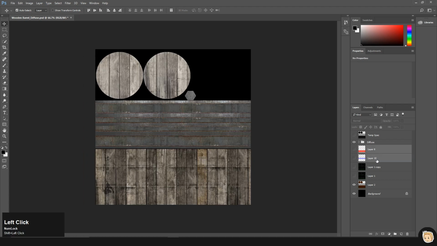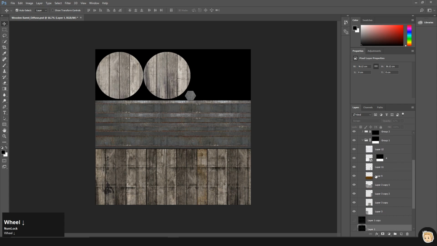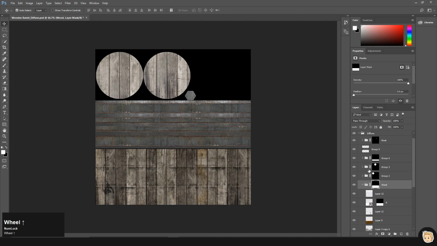So you might be sharing a texture, or you might go away from it for a long time and then come back to it. So it's always worthwhile to go through and make sure that not everything is named layer 01, layer 02, layer 03, etc.